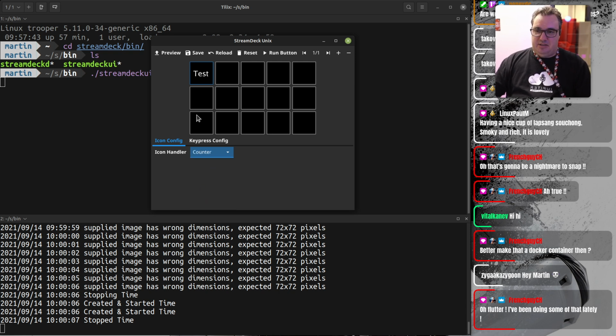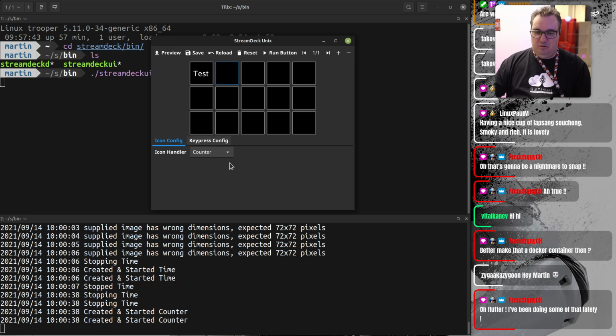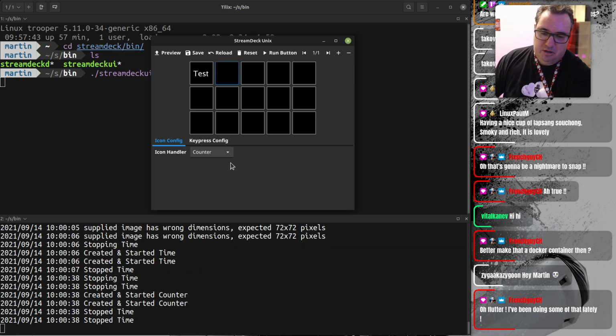There's then a counter. So let's put the counter here. I'm just going to push the button. Okay, I'm not sure what that does then. So I think some of this stuff is not fully implemented yet.